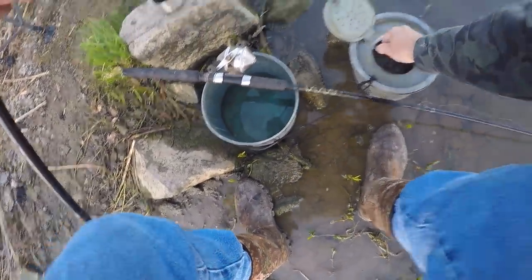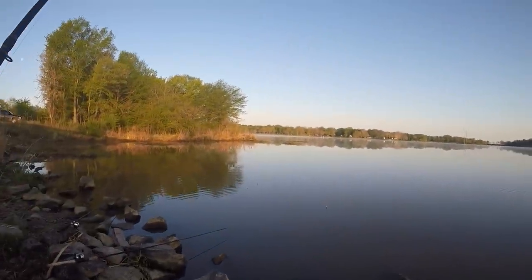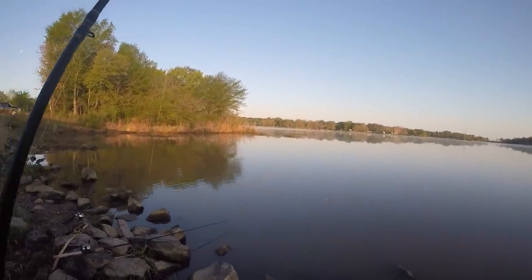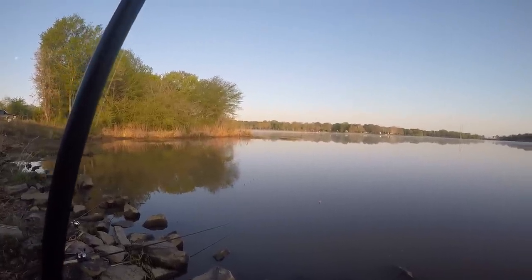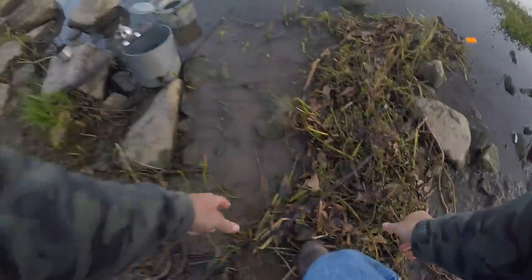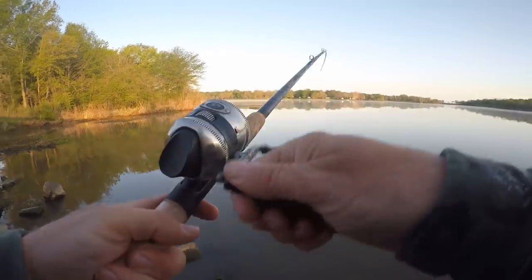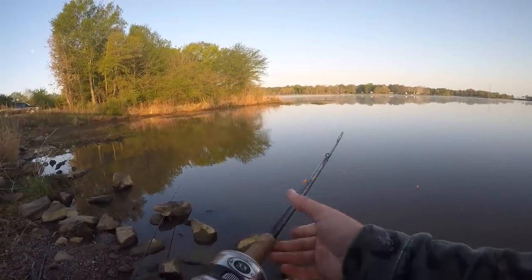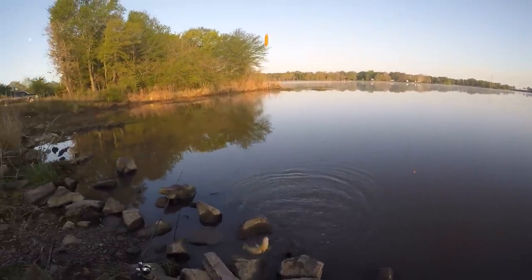Get us another minnow. I got a tangle in the works over there. Those two are pretty close together. That's what happens when you try to pour. Oh, shoot, y'all. We gotta get that one. It hit like a good one. Oh. I got a little excited there for a minute. Look at the size of that sucker.